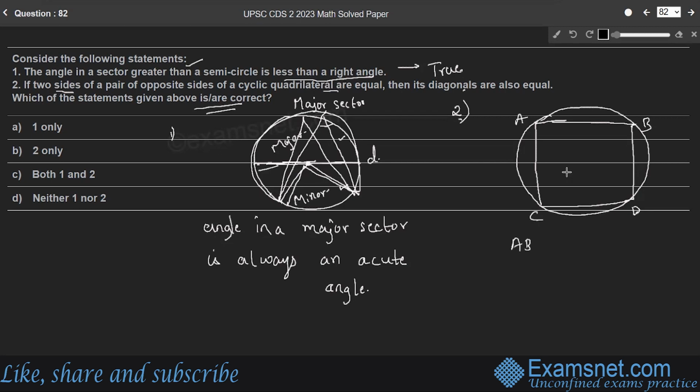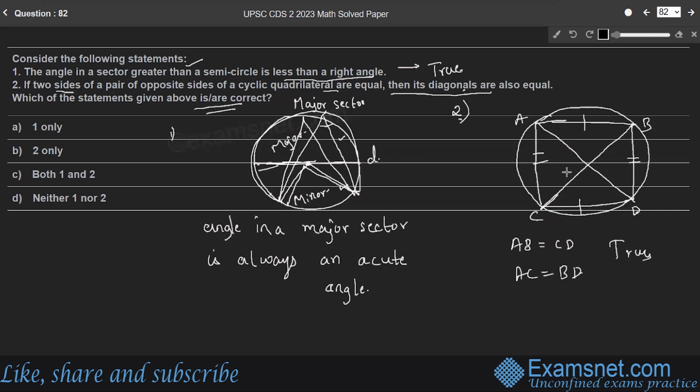It is given that AB is equal to CD and AC is equal to BD. Then its diagonals are equal. So if AB is equal to CD, AC is equal to BD, we have got a rectangle. In such a case, BC, you may get a parallelogram also. So then the diagonals are equal, which is true. So AD is equal to BC, which is true.